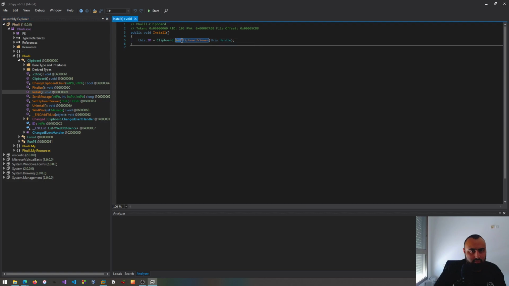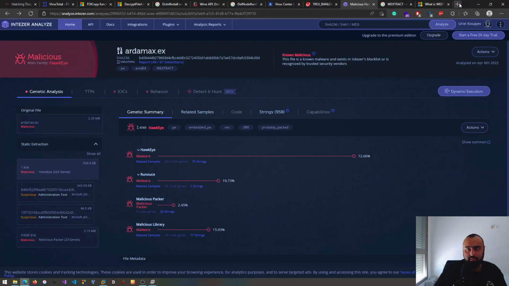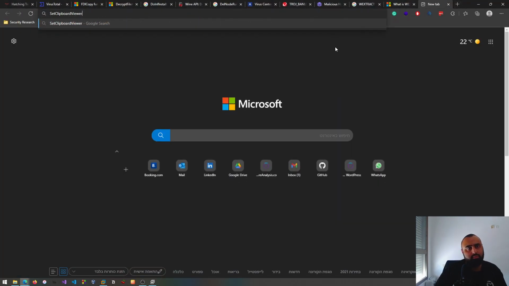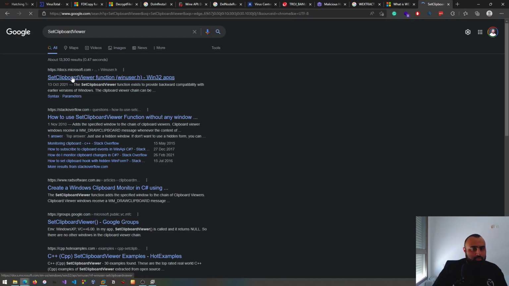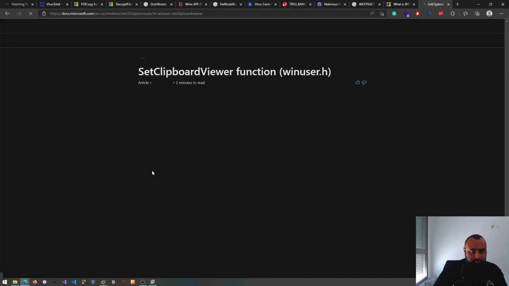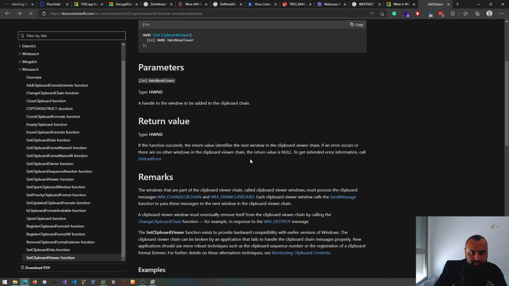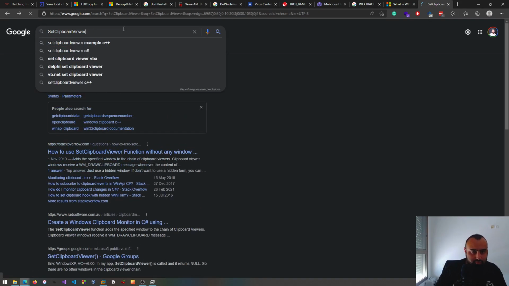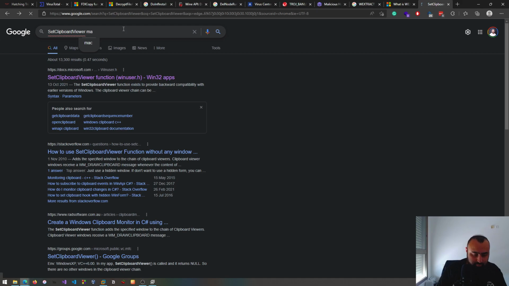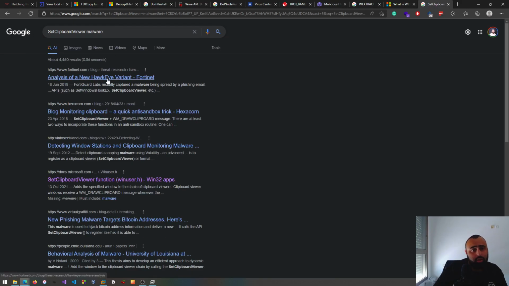If we go and search whatever information we have on this function, it's a special window to the chain clipboard viewers, see new viewer, whatever. So if we go and put the magic word malware, let's see what else is new. Ah, here you go, Hawkeye variant.